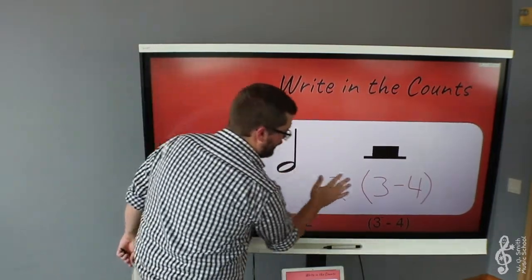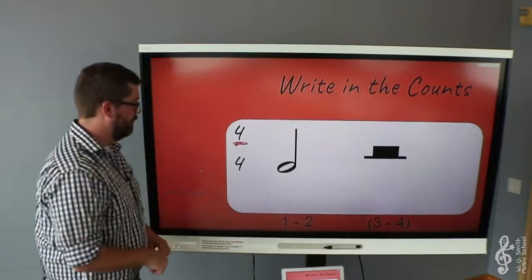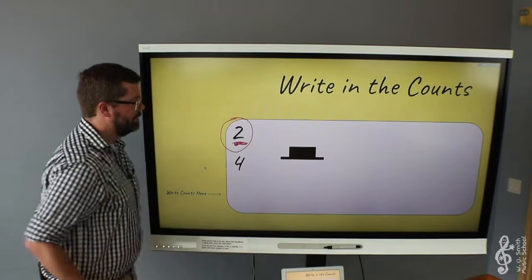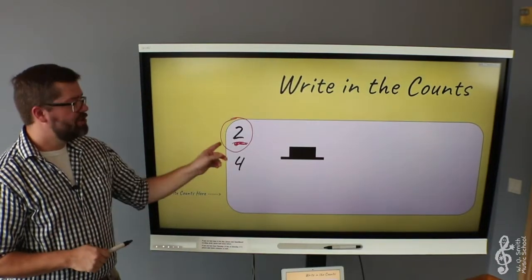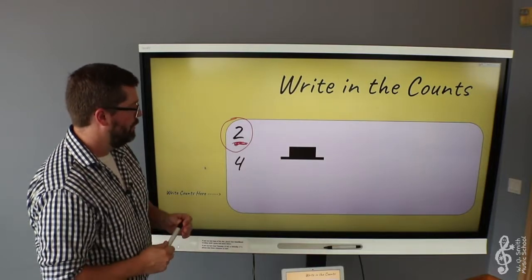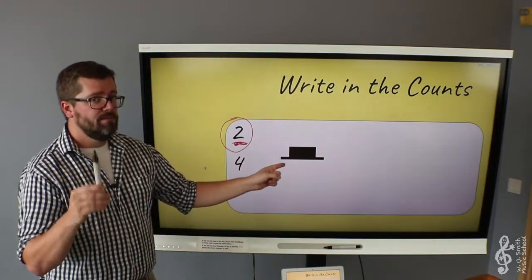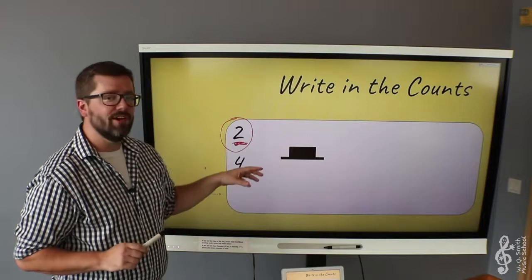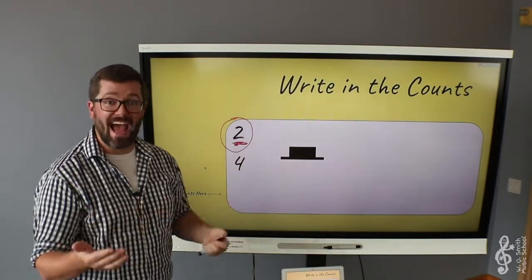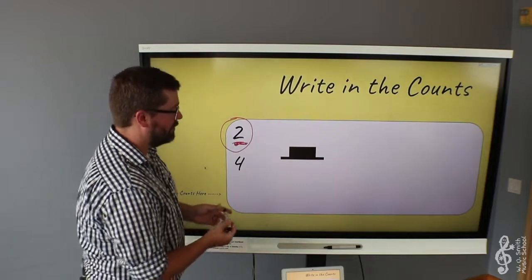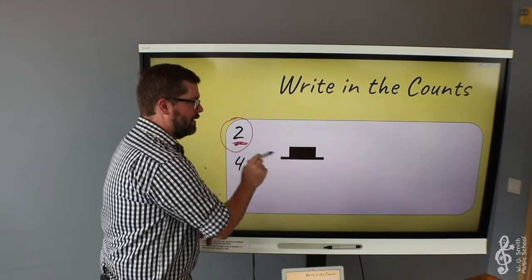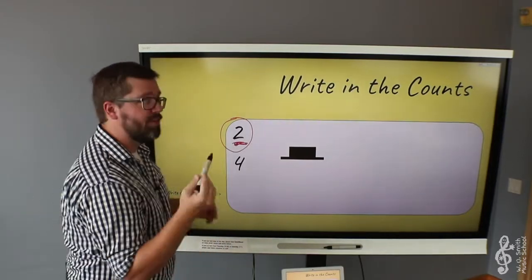Let's try one more together before I turn you loose to try a few. Notice our time signature here. 2-4. 2 beats in a measure. That means our counting only needs to go up to number 2. All right, this is a half rest. You can tell it's a half rest because it sticks up above the line. Half rest looks like a hat, if that helps you at all, right? Looks like a hat. You could draw a little person's face right under there. So half rest, if it starts on beat 1, it's worth 2 beats.